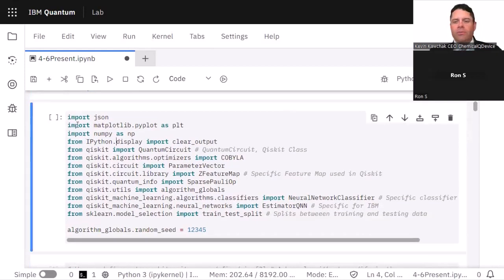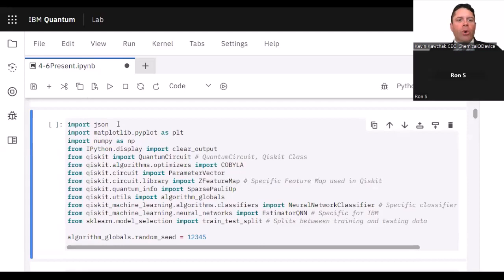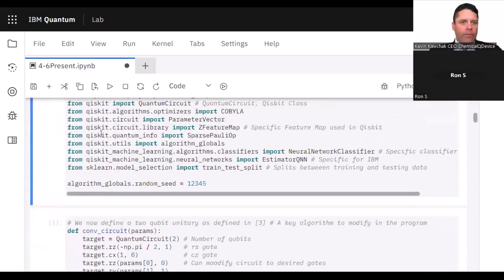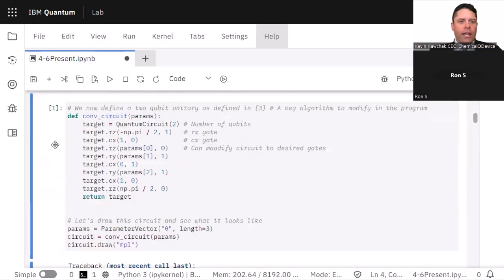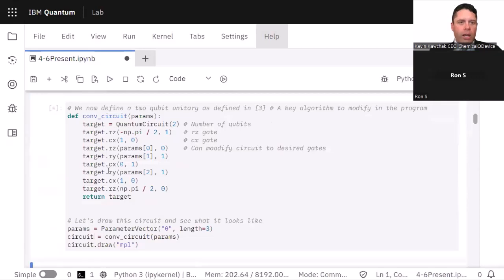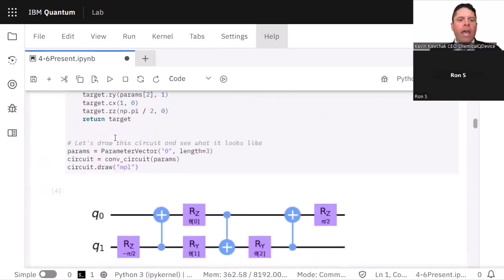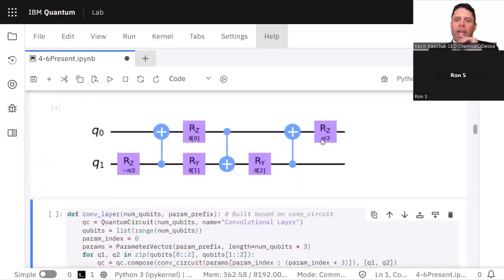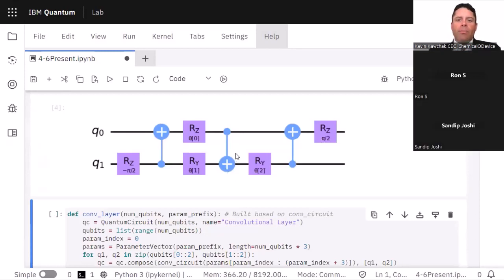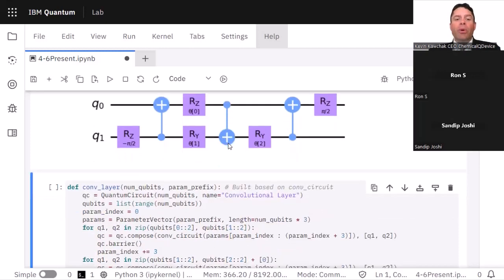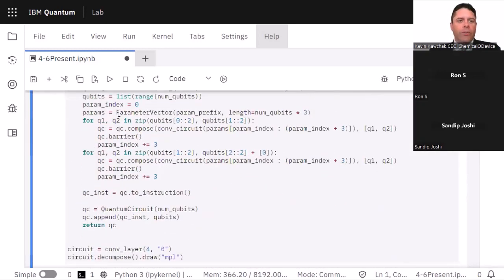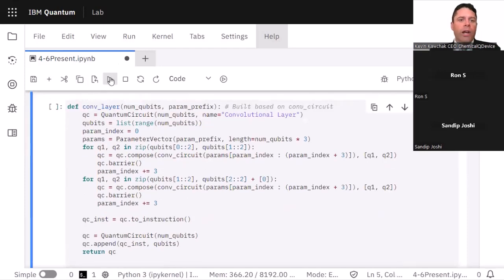And these things, there's multiple types that you can get through Qiskit, basically. Now, in specific, let's run these and go ahead and do this circuit. And it's going to print out this, okay? So it's going to use this as the basis of building up, because nobody refers to things as a convolutional circuit. It's going to build up a layer. So that's what this next function is, the convolutional layer.